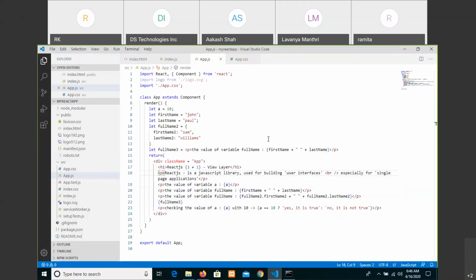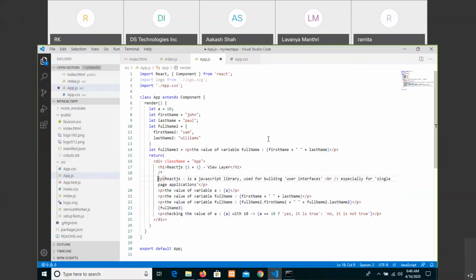The same in React. If we don't want all these lines, we write slash star and at the end star slash.